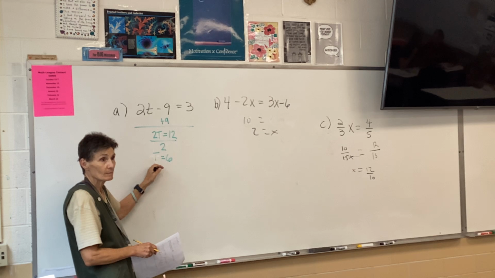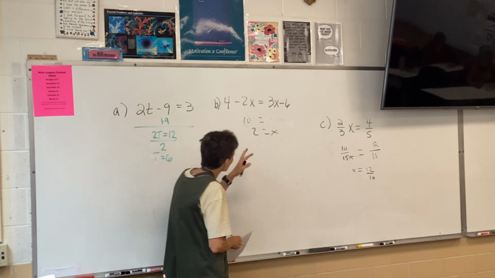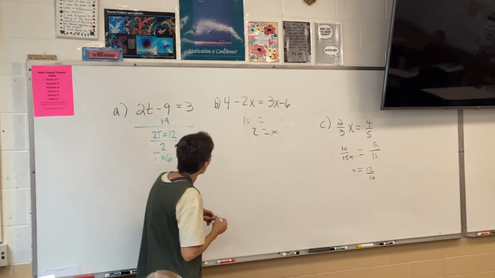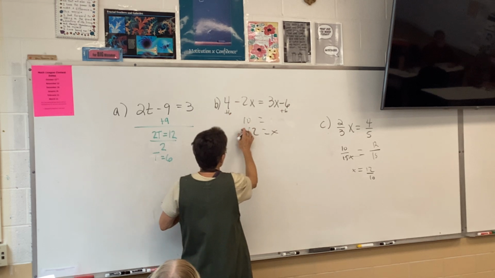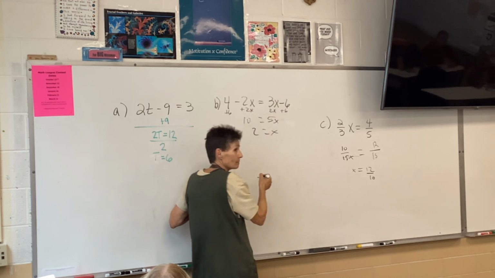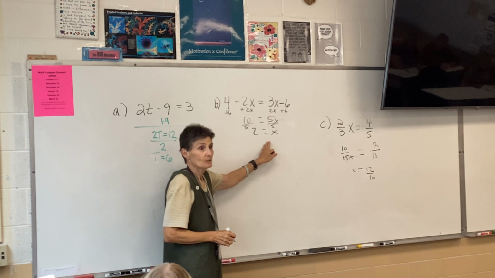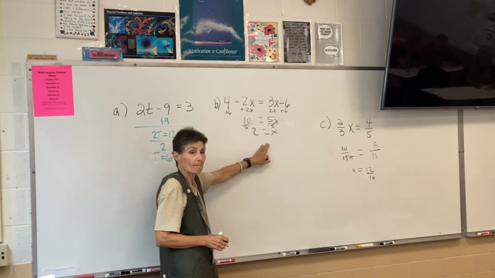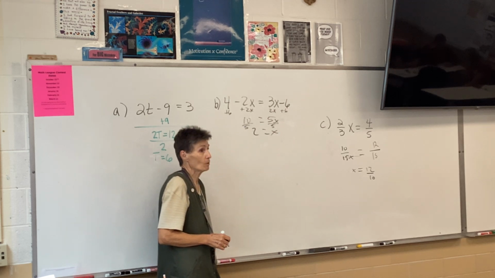You got it? All right, over here, didn't show much work. When we're at the board, it probably should show a little more. Let's see, it looks like we added 6 and got 10, and then added 2x and got 5x, and then divided by 5 and got 2. What do you think about that one? Good? Now, this one was a little tougher over here.